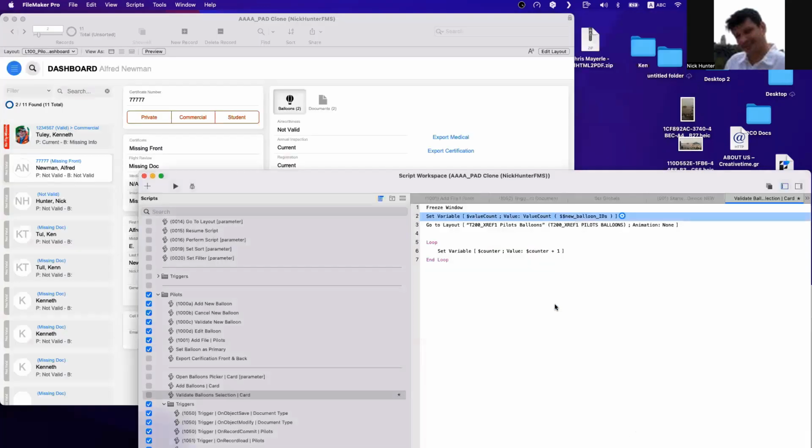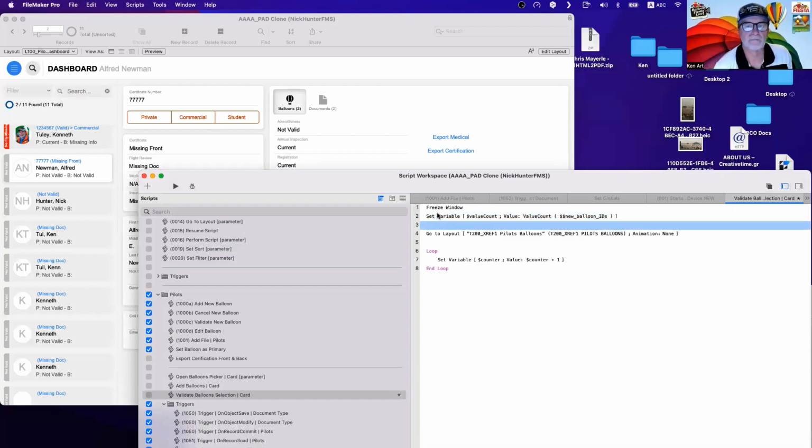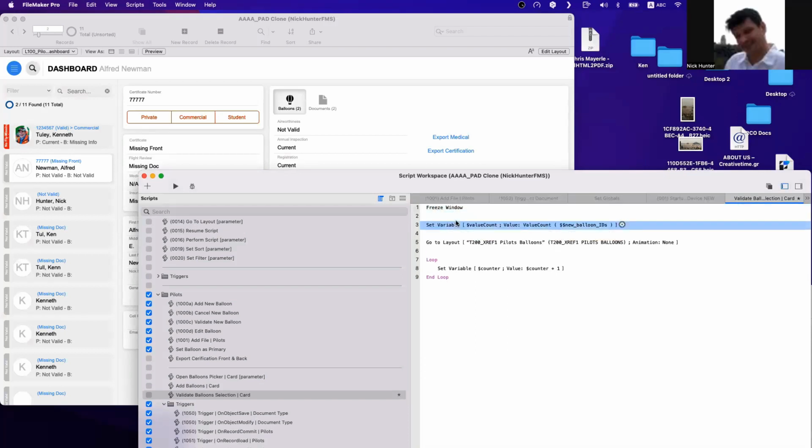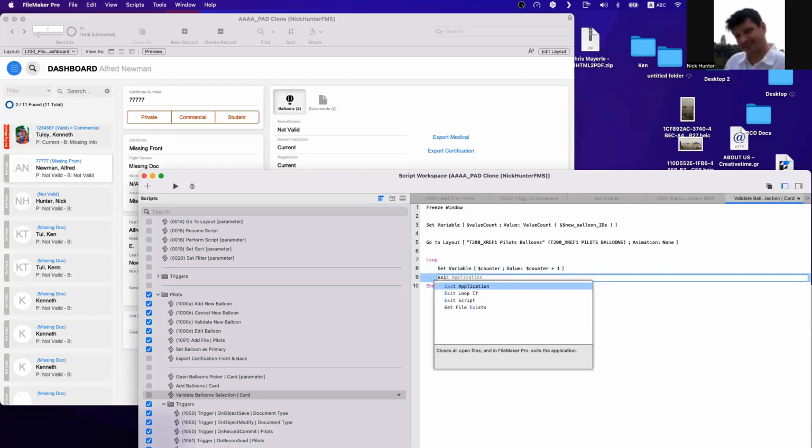That will tell me when to stop. If I clicked 5 balloons, when the counter equals the value count, it goes away.